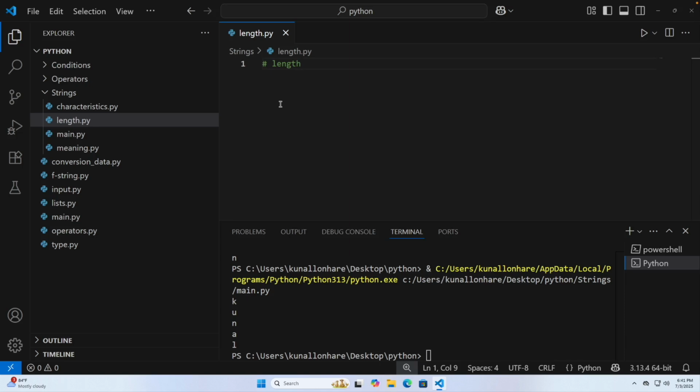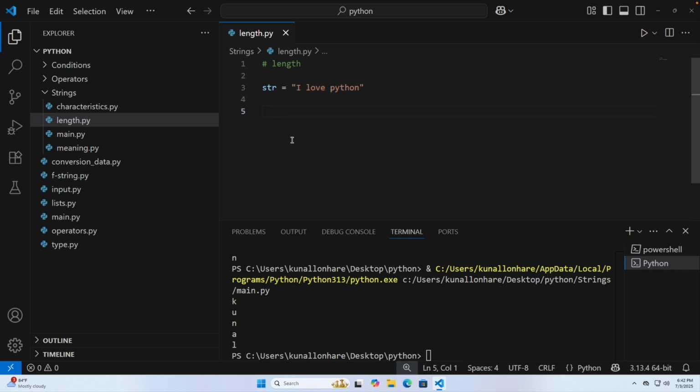So let's say I create some string variable, and let's say here I write Python, or I can say, I love Python, like this. Now let's say I want to count how many characters it has.